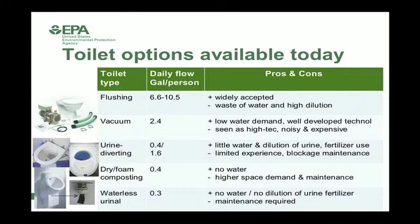Vacuum flush toilets, which is what that little photograph is of, you can either have standing pedestals or wall-mounted ones. These are like what you have on board aircraft. They use air as the transport rather than water. And so the beauty of these is that you can retrofit into existing homes. You don't rely on gravity. You can take the sewage or the fecal material and urine up and down before you go to some sort of collection place or connect it into an existing vacuum or pressure sewer system. So they use a lot less water. There's more noise associated when you flush the toilet, and they're slightly more expensive.